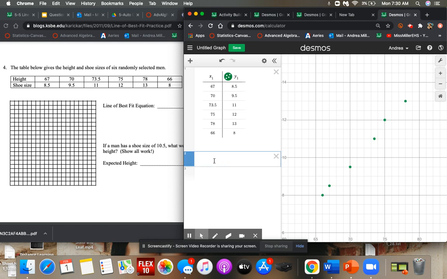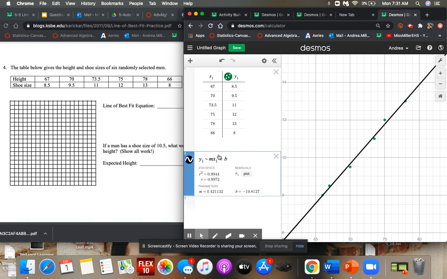Okay. So let's look at row number 2. This is where we're going to input the equation y1 tilde. Remember that is a little squiggly button next to the number 1 on your Chromebook. Okay, y1 tilde mx1 plus b. You need to make sure you have y1 and x1 with the ones down underneath, not in the exponent.